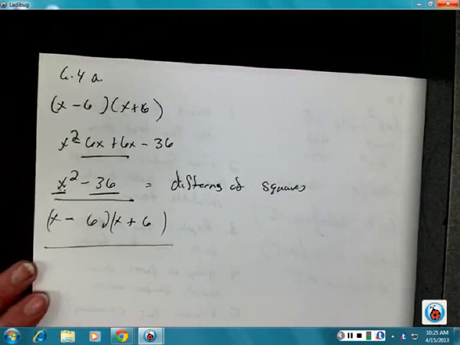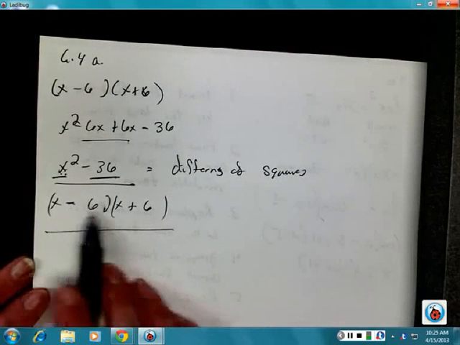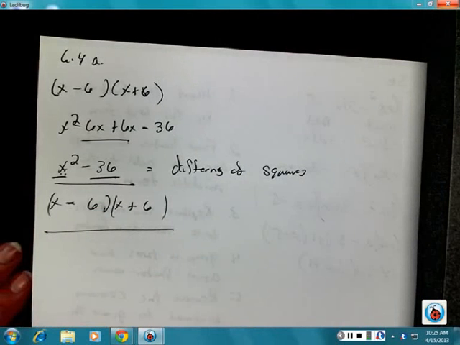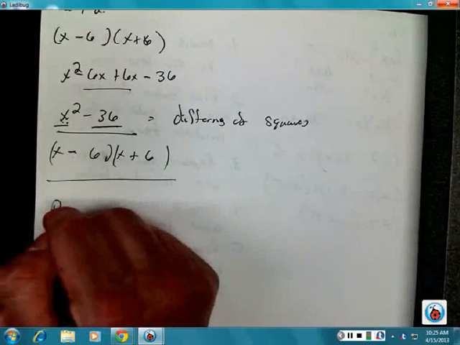Now, if I have differences of squares, yes? When you do the x minus 6 and x plus 6, does it matter which one's minus and which one's plus? Nope. No, my pattern in here doesn't make a difference. I could make the first one plus and make the second one negative. Or subtraction in the second one. So no, that doesn't make a difference. But what are some of the perfect squares?